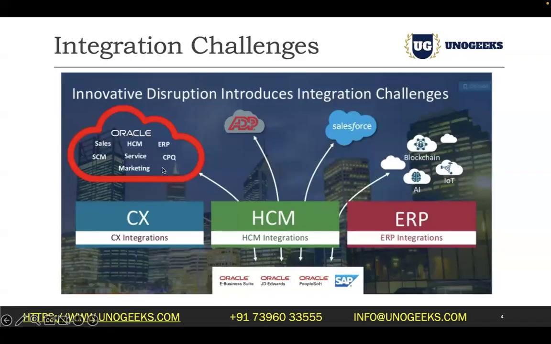Now, what I mean by it is, a typical client like Emerson might be using Oracle HCM Cloud. They might be using Oracle Financials in ERP, and they might be using Salesforce to manage their customers. And they might be using ADP to run their payroll. And at the same time, Emerson might be using E-Business Suite or PeopleSoft or SAP for their manufacturing processes.